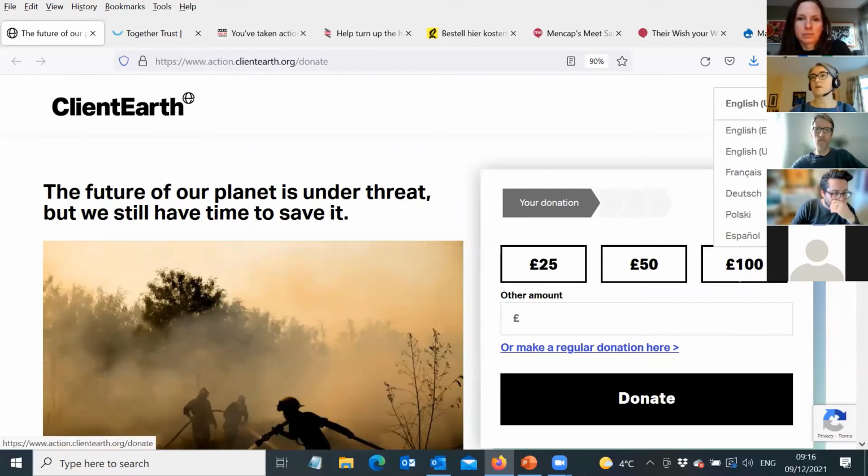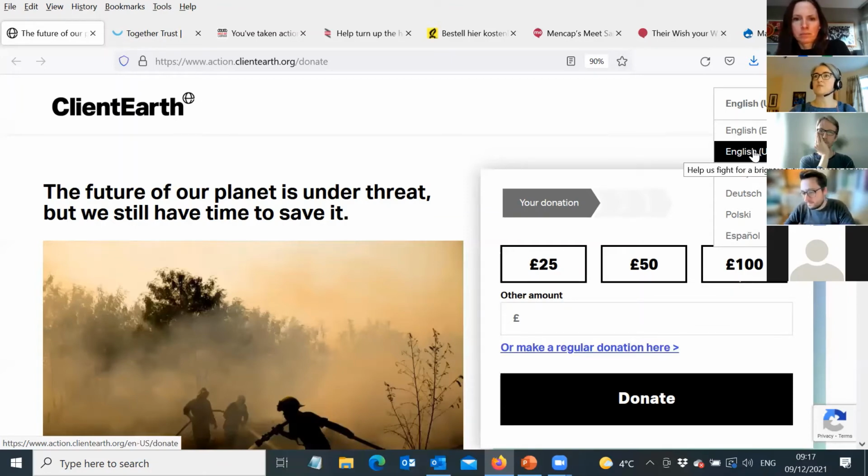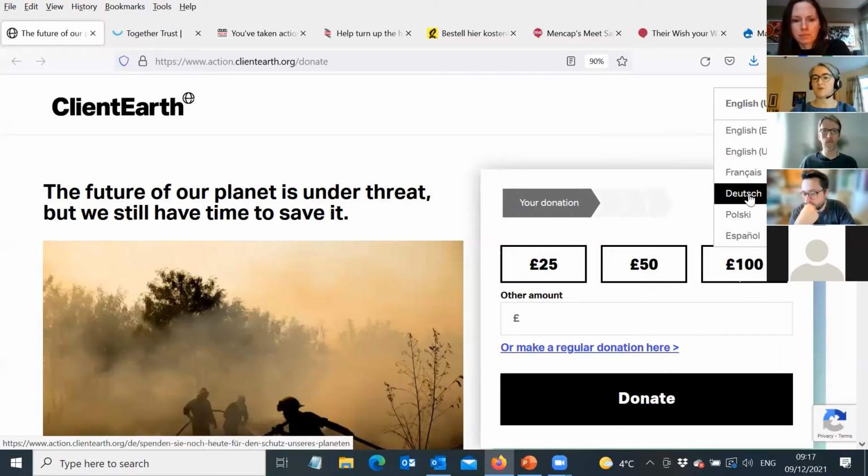So they're collecting donations from countries across the EU. There's also 3 different English language options. This one is English language collecting in euros. This one's English language collecting in pounds, and this one's English language collecting in dollars. So there's some really powerful customization options here if you're fundraising across multiple countries.